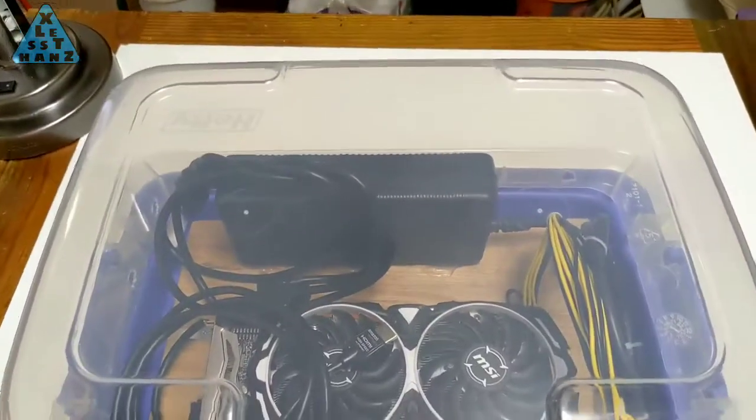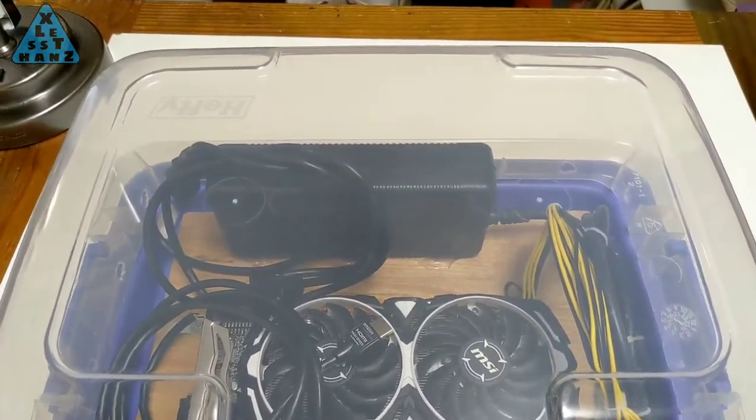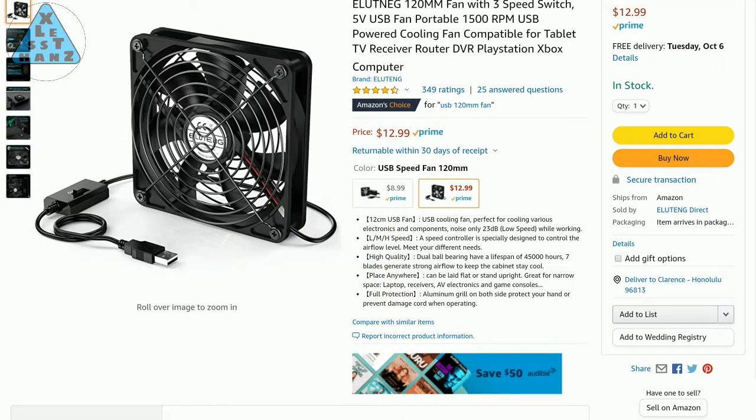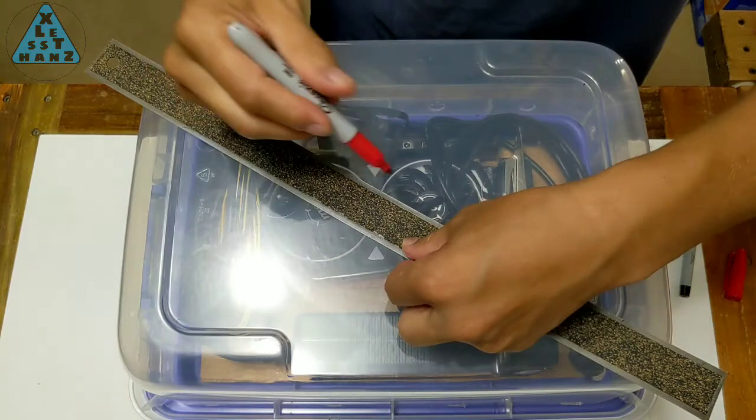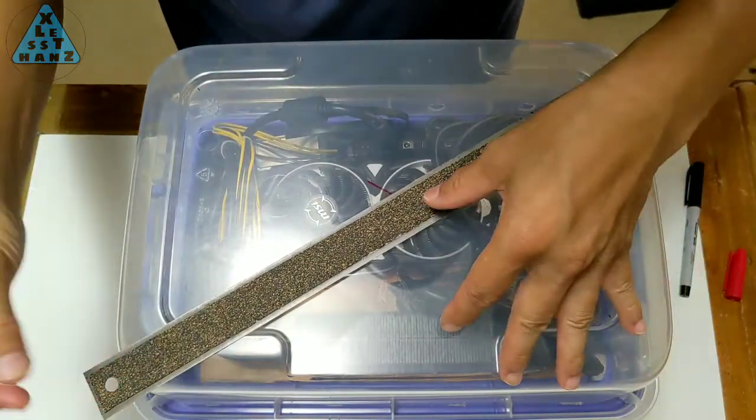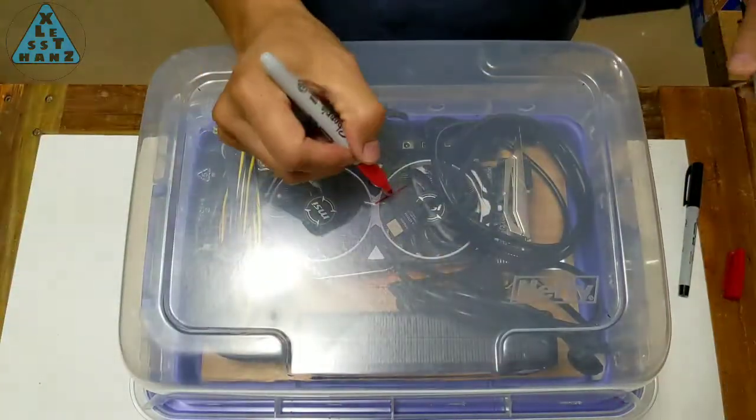Next, I'll be cutting a hole in the top center of the clear cover where the fan will be mounted. I picked up this 120mm fan from Amazon. The price was a little high but the diameter was a little bigger than some of the cheaper ones I looked at, and the reviews seemed to justify getting this one over the others. I'm going to mark the center of where the fan vent will be cut by marking the intersection of lines extended from opposite corners of the clear cover.